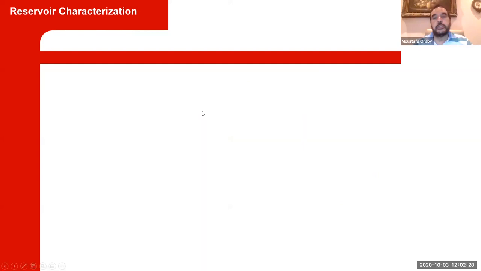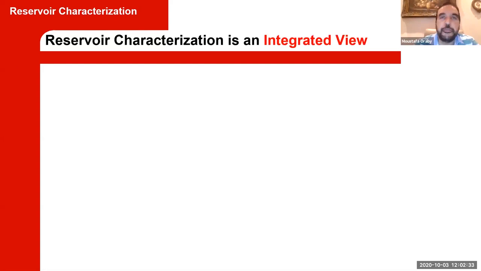Actually, before we start anything, we have to understand what is reservoir characterization. Reservoir characterization is mainly an integrated view of your reservoir, integrated of all the aspects of data that you actually acquire in the reservoir. But in specific, there might be three sources of data that you really need to understand fully and to understand how to integrate these three sections or three directions of data from your reservoir, working with different parties in your company, because you cannot do any reservoir characterization in isolation. It doesn't work. So you have to make sure that you're in contact with different disciplines, different backgrounds, to really be able to identify your reservoir and characterize your reservoir properly.